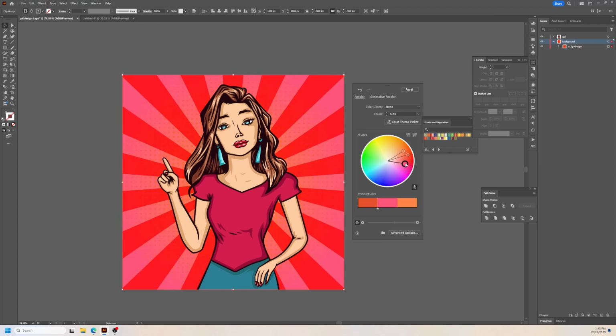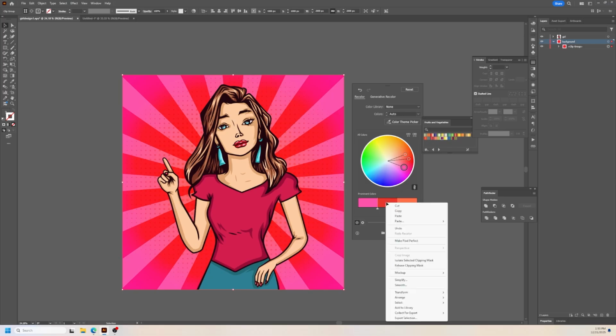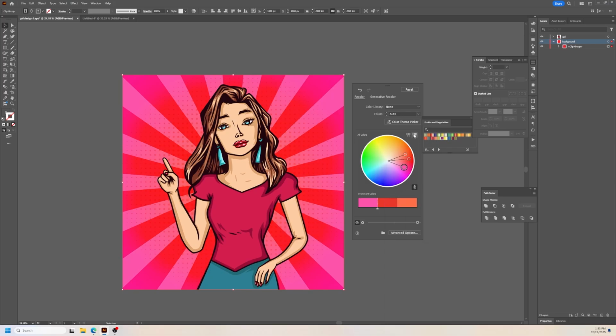This one looks nice. Let's keep it now. This one, this color group. And there is another option. We can just go over the change saturation here, and we can change here the saturation and the brightness randomly. So if I'm going to click on it, it's going to change them randomly.